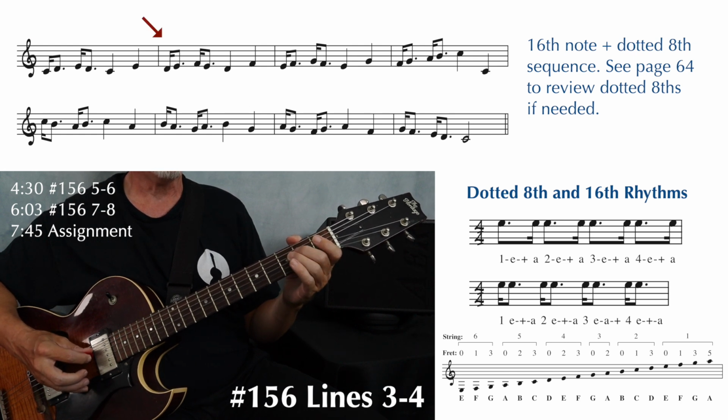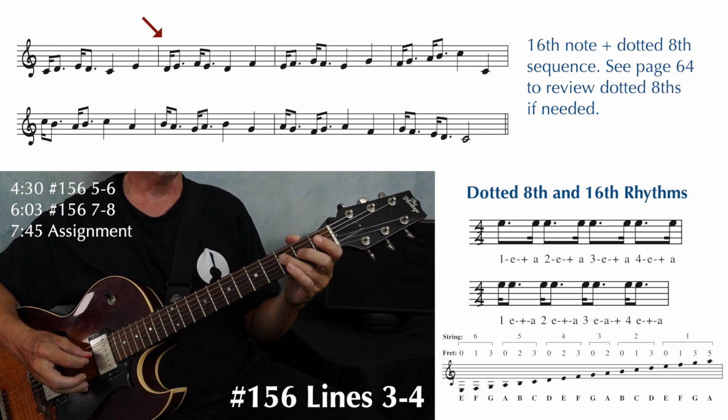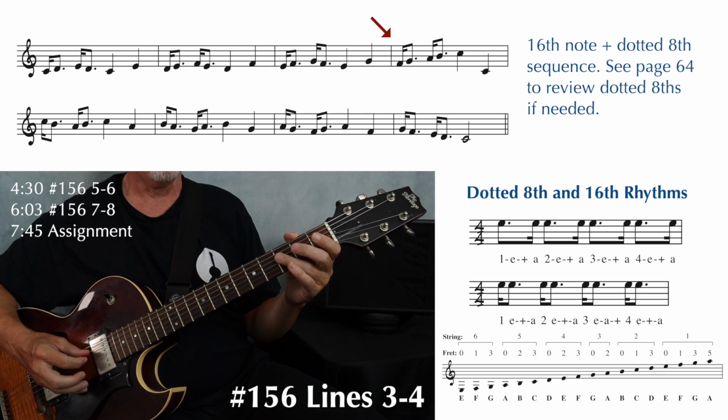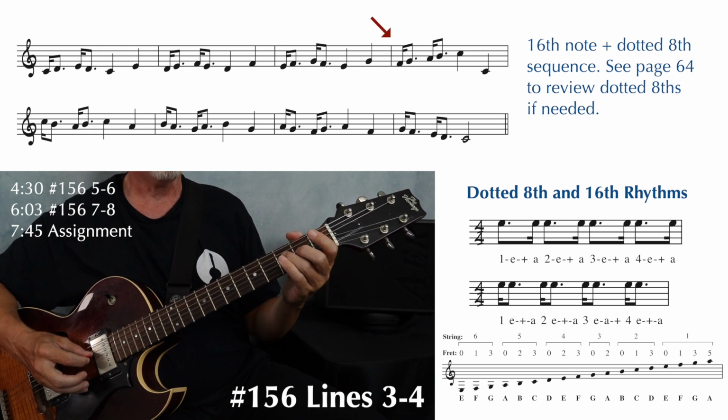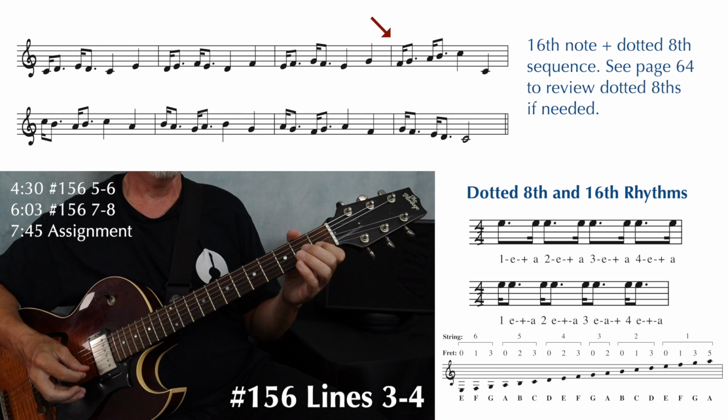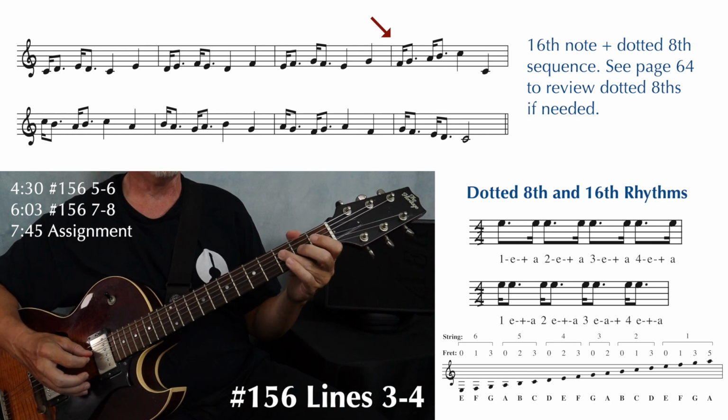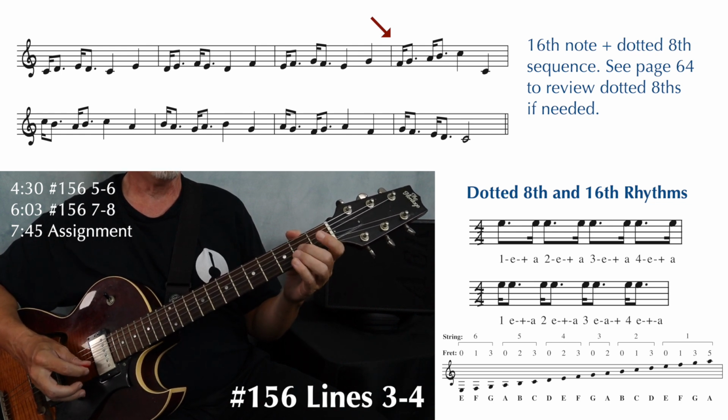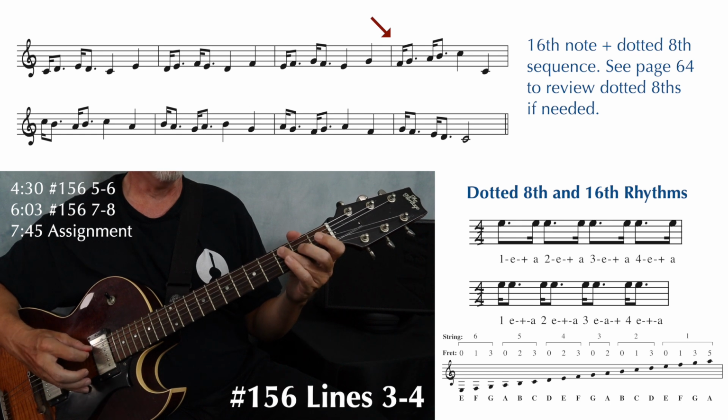1E and a 2E and a 3, 4, and it continues up the scale. And then just a little scale moving up to C. And again the counting, 1E and a 2E and a 3, 4.